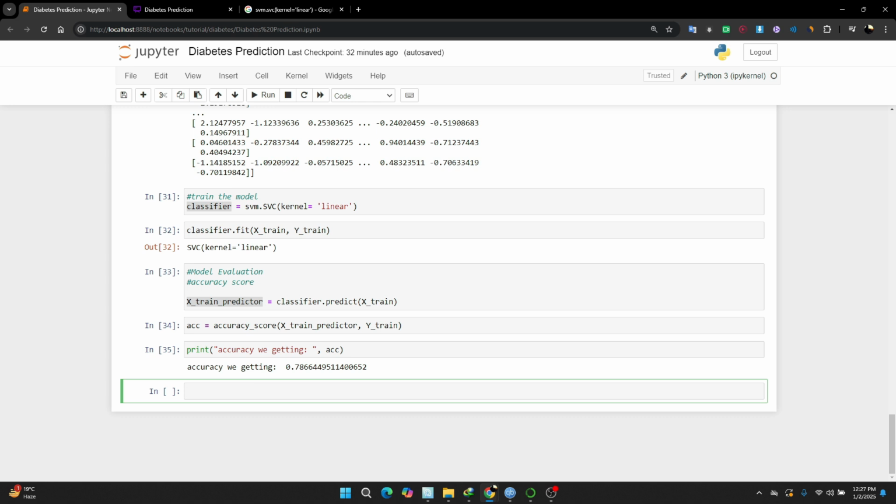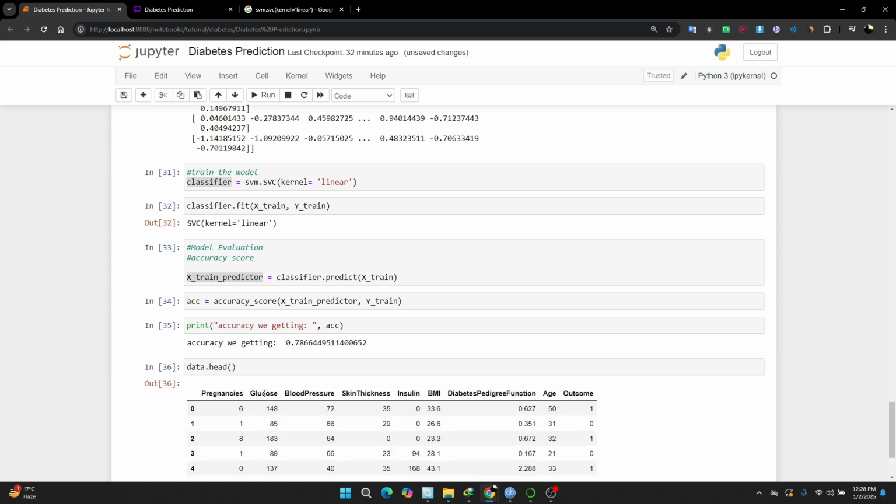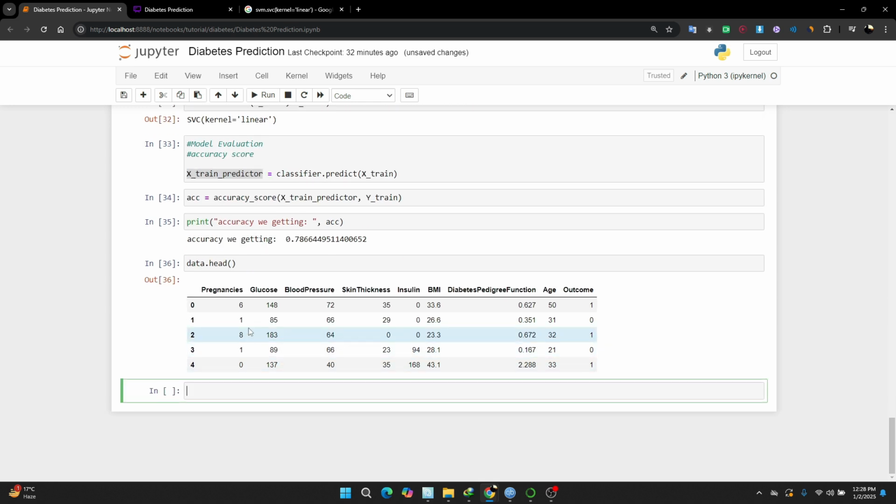Let me see the data again. For example, we can take the data of any patient, like this row, and initialize it as a numpy array, and that array will go to the machine learning model, and using that model it will predict.